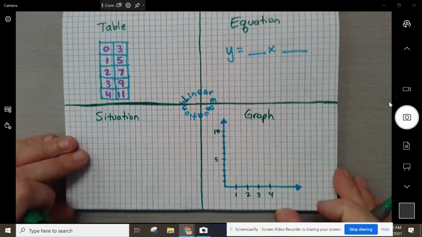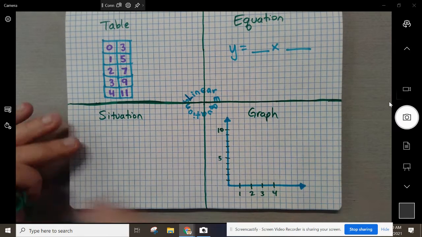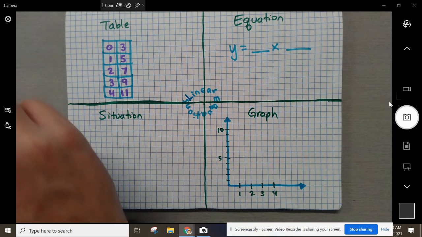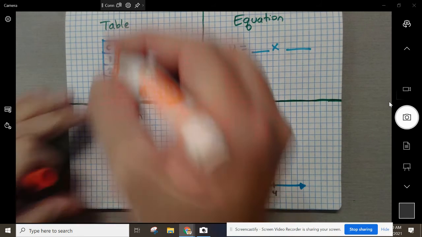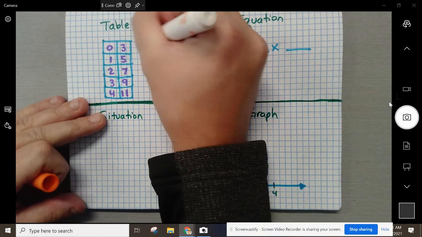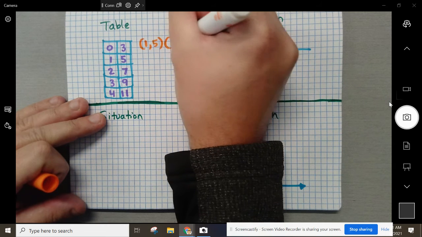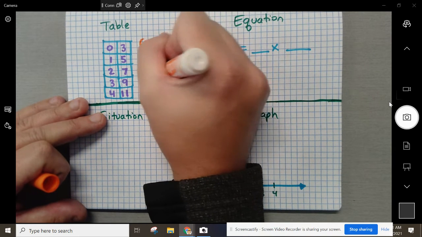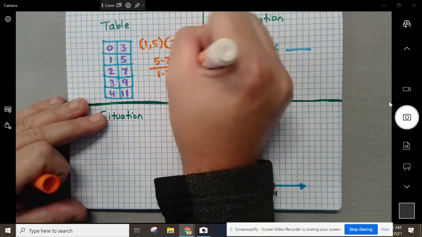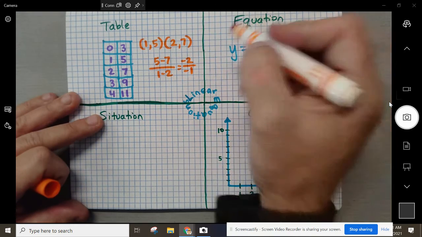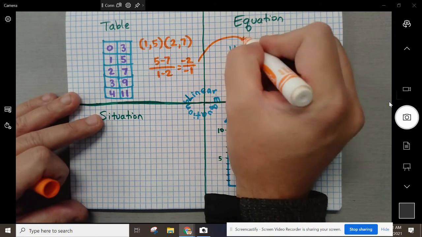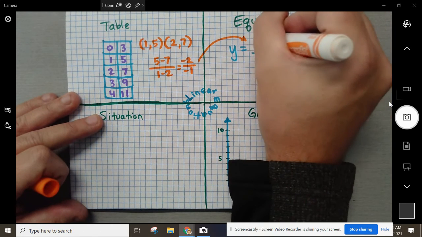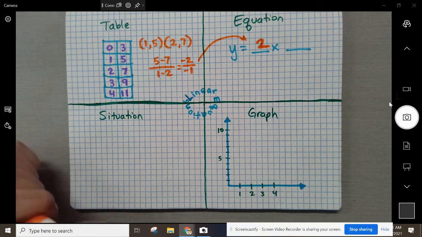All right, and feel free to start showing work on what you're doing. So the slope is 2, all right?